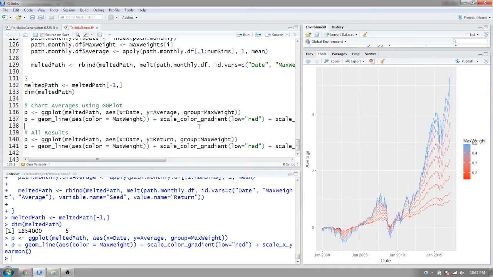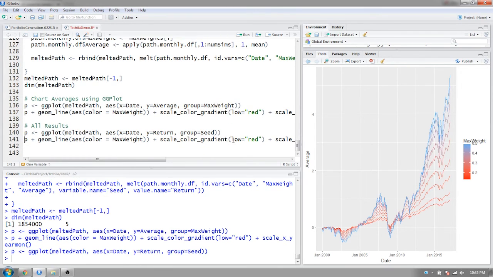So we'll just say y is return instead of average, right? So return means that we're going to be able to see the returns of every single path, because average was just a few, I think just 9 different constraints. And then we'll group by seed instead, and then we'll just leave the color and the scale the same, and we'll run that.